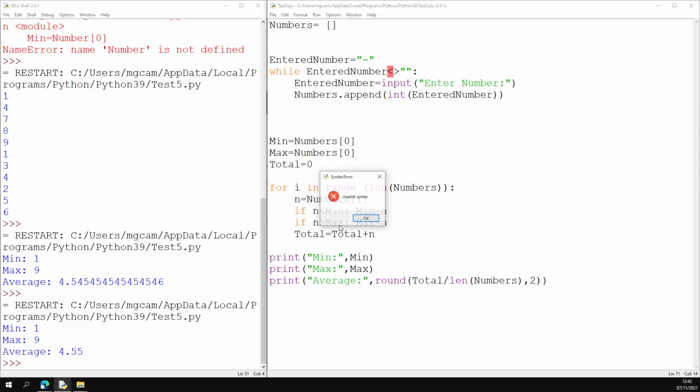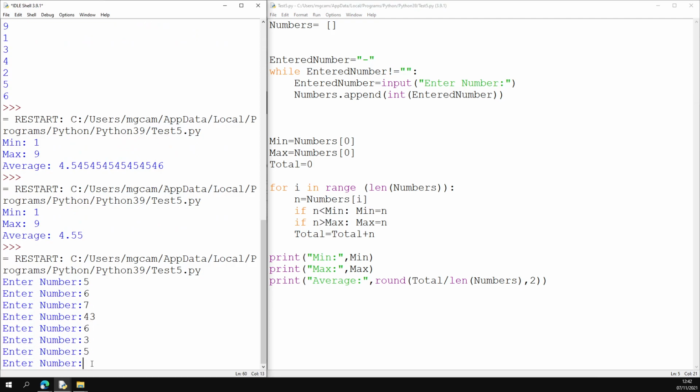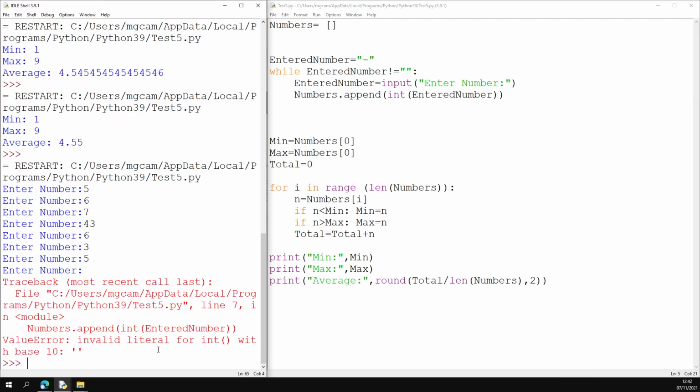It looks difficult, a lot of them. But I don't think that's how you do not equal to in Python. I always get confused. It's that one. There we go. So 5, 6, 7, no, blank. Right, let's have a look. What did it say? Invalid literal for int with blank. Unless it's blank, of course.